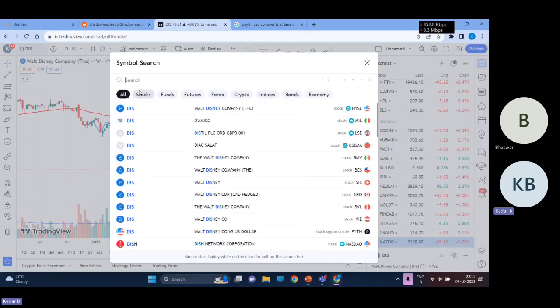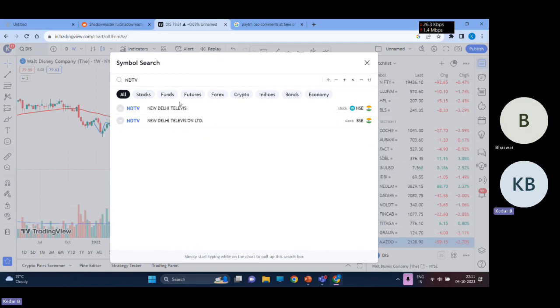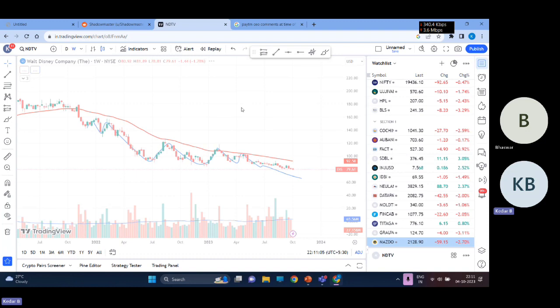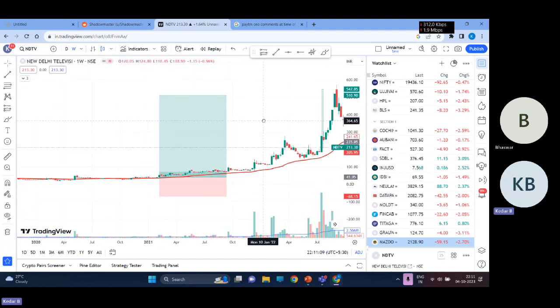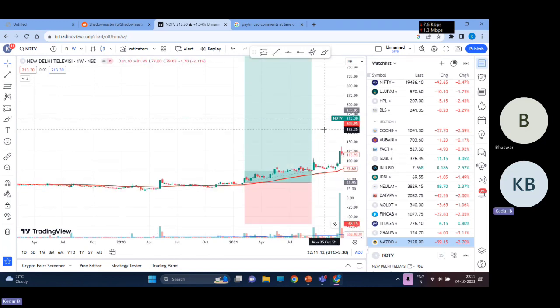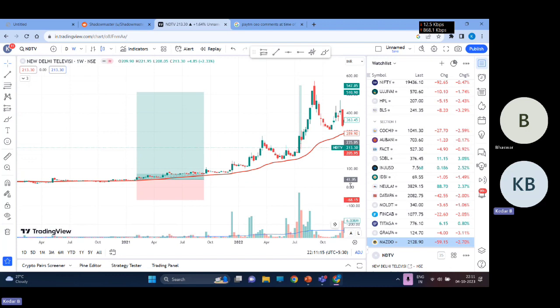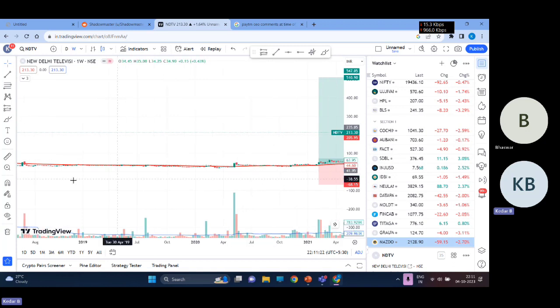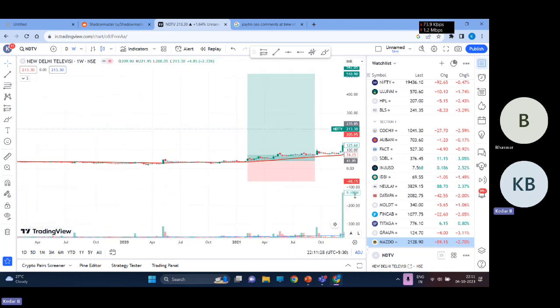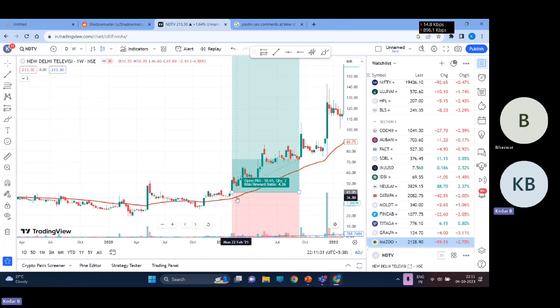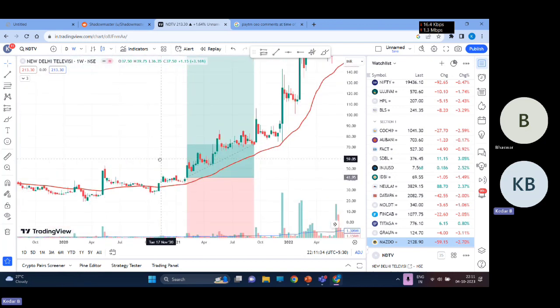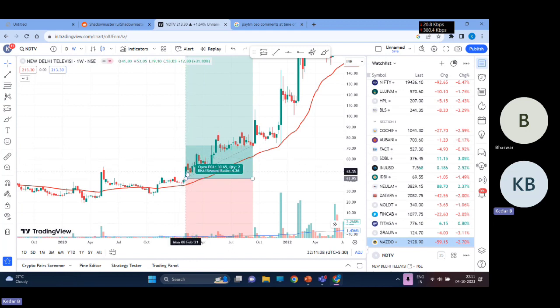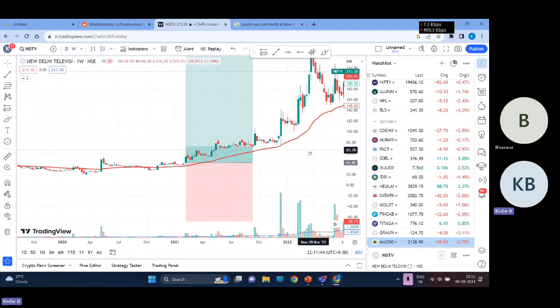To prove this to you, I'll give you an example. Wait. This is the NDTV stock. Let me show you this. You can see its previous performance, a complete dead stock. Dead stock means you can see by its action that it doesn't move. It's not going up, not going down. It's a complete dead stock, and you can see here, suddenly something happened. The stock price rose from being dead, and it started making higher highs and higher lows.